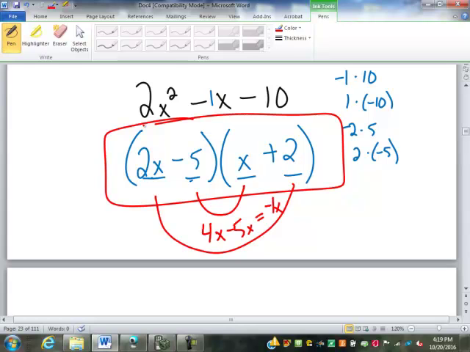Too much fun? Just try them. It's pretty much exhaustion. You start to see the combinations in your head. Rather than writing them out and testing them, you can start thinking, okay, 2x times something, x times something. What are the combinations? One's positive, one's negative. I'm making these up as I go, so obviously I know they come out. So you start to see patterns in your head. You can figure them out.